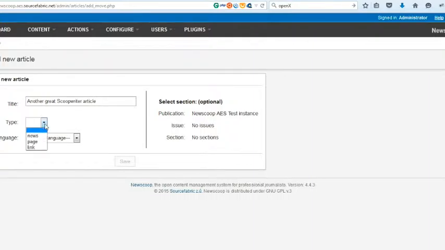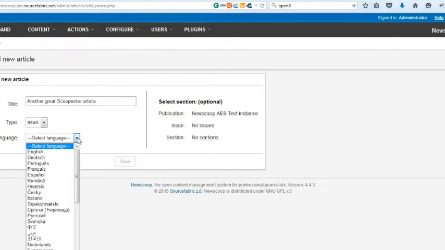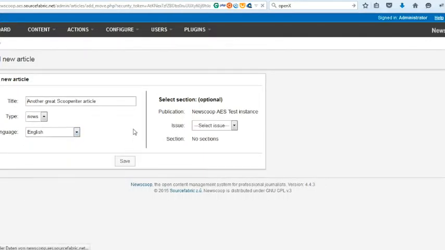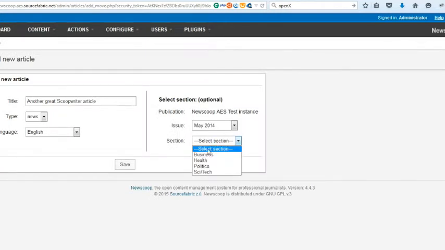We choose the type, news, we choose the language, English, and then please also provide issue and section, because the Scoopwriter plugin doesn't work well with pending articles, so the article that you work with should be assigned to an issue and section before you start. So let's save this article.